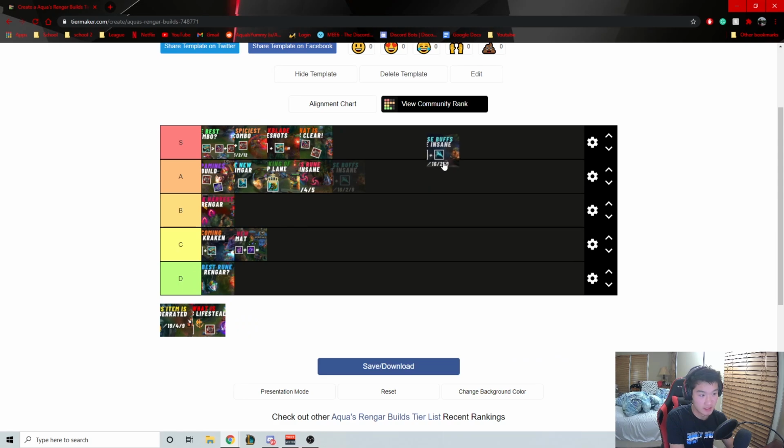Alright, next is the Gale Force into Essence Reaver. Really, Essence Reaver and Collector second item. You can go almost any mythic and it'll be viable. And Gale Force is definitely a really fun item on Rengar, but the stats that it gives aren't that good for him. You get a bunch of attack speed, and I think the legendary passive is like movement speed or attack speed, which isn't really good for Rengar.